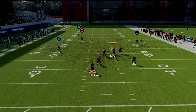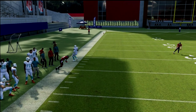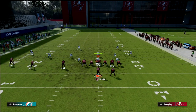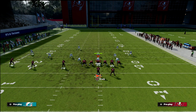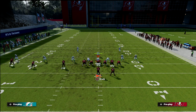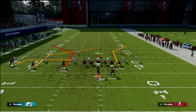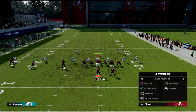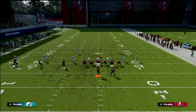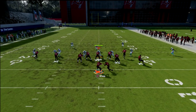You'll see here the cloud... it doesn't defend it as well in practice mode, but I'm just telling you from personal experience, in game mode, it does matter if they have 30-yard clouds because the cloud flat has outside leverage on that player, which is what makes it able to play good defense on that route combo. So if you aren't superstitious like me or whatever, you're fine with living on the Godwin player, then just do it like this. That's fine. It will work probably for about 80% of the time.